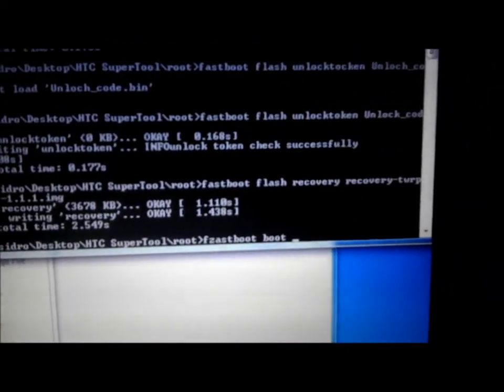And then over here at your command prompt, you would do fastboot boot, like that. And then you would do the name of your recovery, and the recovery still has to remain in that root folder because that's where the command prompt is pointed to.